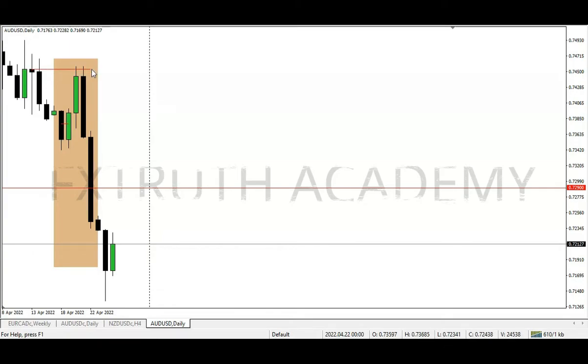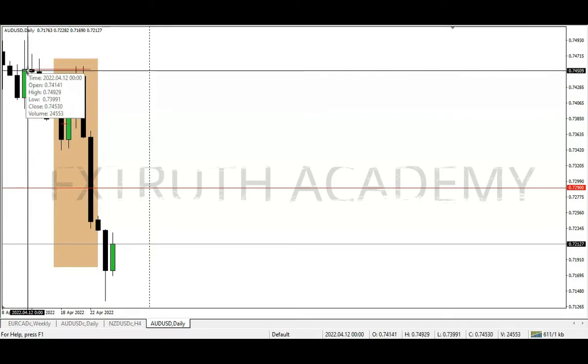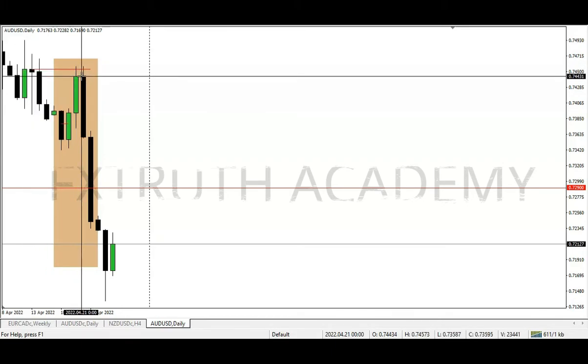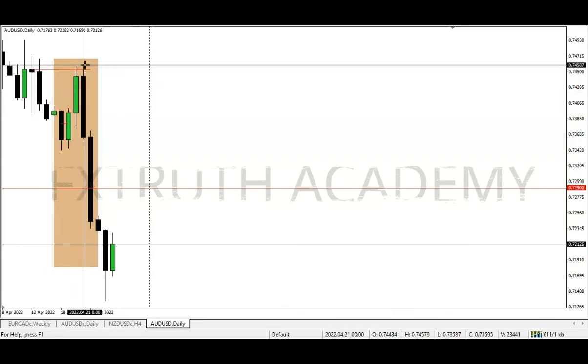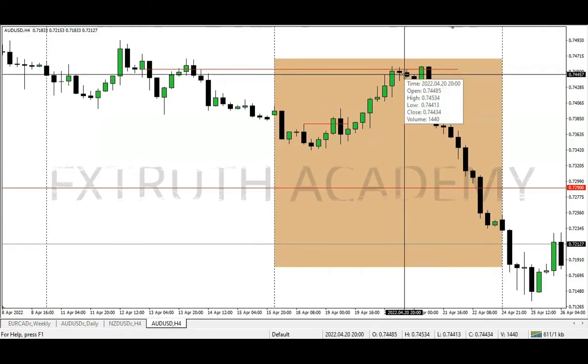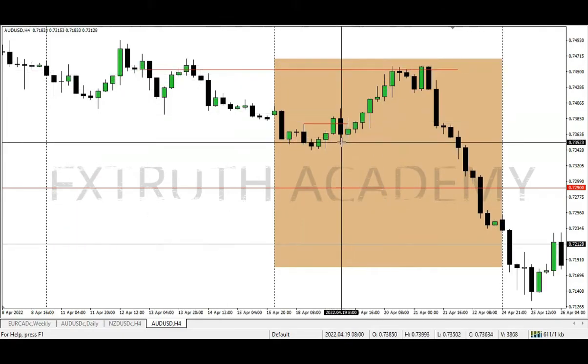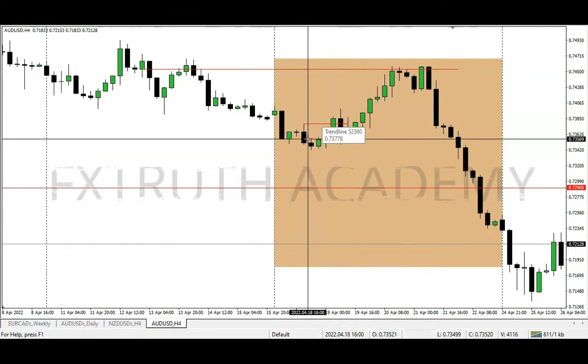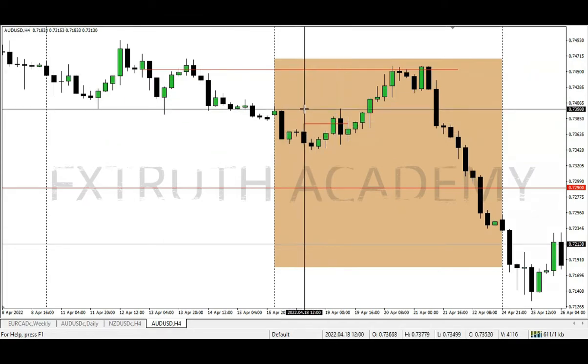Mind you, the double tops I'm referring to are the bodies of the candles right here. The double top, and you see price traded into it. So that would have been your first move. You wait for this break of structure to happen right here. Mind you, we already know that the market was going to be in a bearish move, but the market presented us with an opportunity to also catch a bullish move. So that the market is going to be bearish does not mean we're not going to see bullish moves.